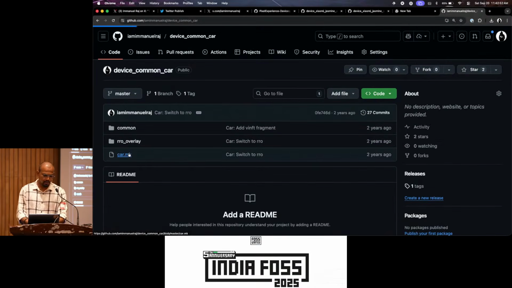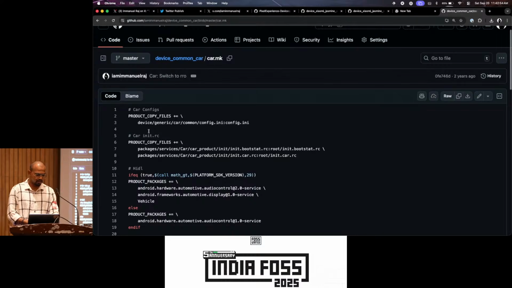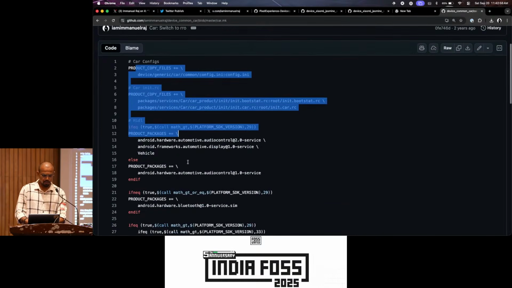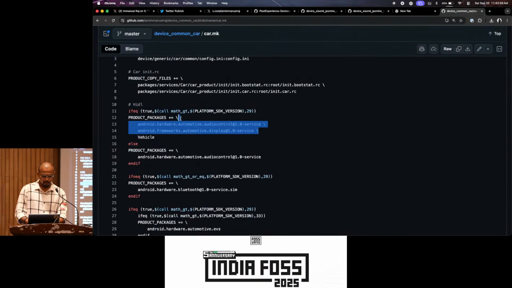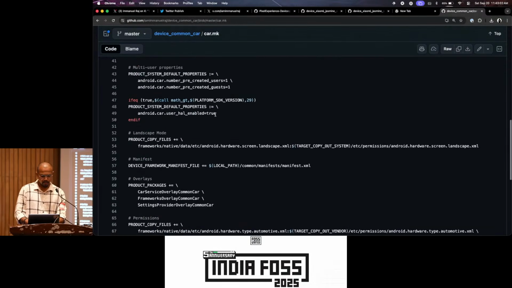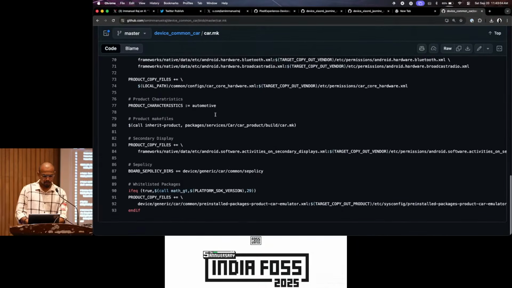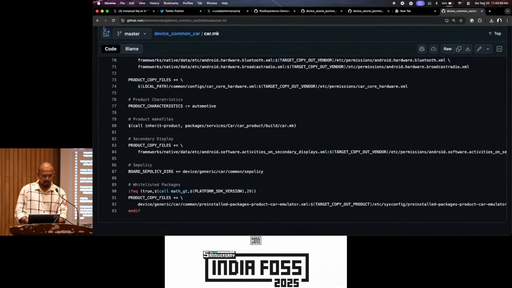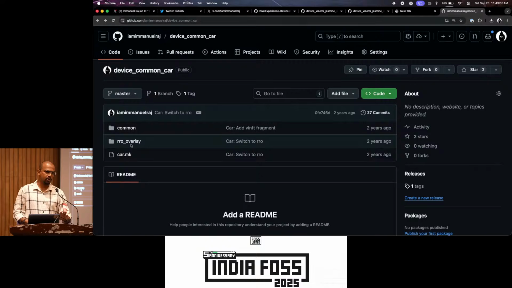You can just inherit the car.mk, and I've just taken config from all over the places. That's all basically. It needs a few services, a few configs, and it is just basic flags. So I've inherited from a few places, and with just this one car.mk, you can build the automotive for any of your devices which you're building AOSP custom ROM for.